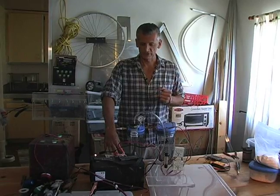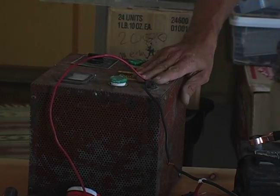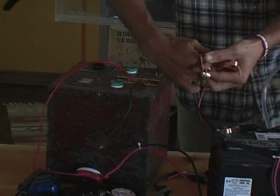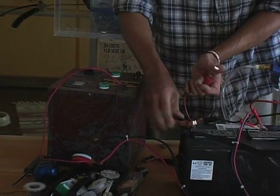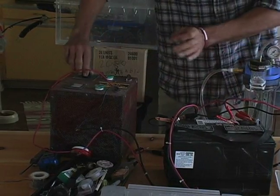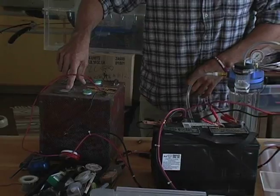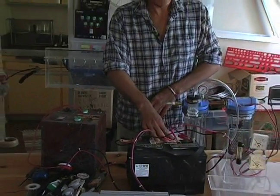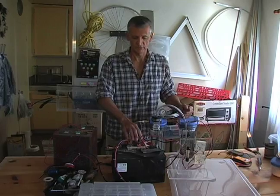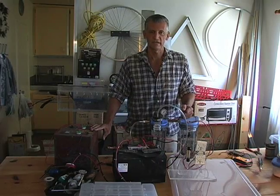So we're going to hook up a charger — no ordinary charger, mind you. It's one of these bad boys. I've already had the hookups on them, and we're just going to put it parallel to our hookups that we have for our cylinders. Negative to negative, positive to positive. Listen to that puppy hum. It puts out 10 to 20 amps. It'll keep my battery charged and keep our system going for a nice, smooth experiment all the way through. We won't kill our battery. Our battery gives us our steady current, but the charger keeps the battery charged.